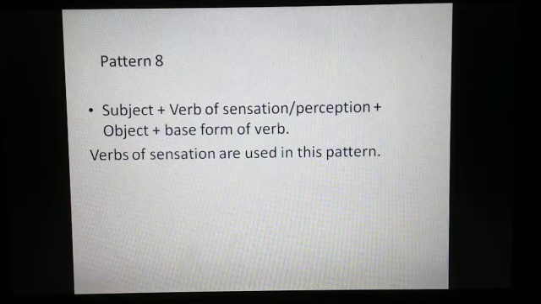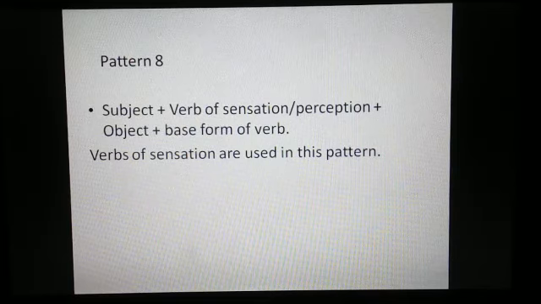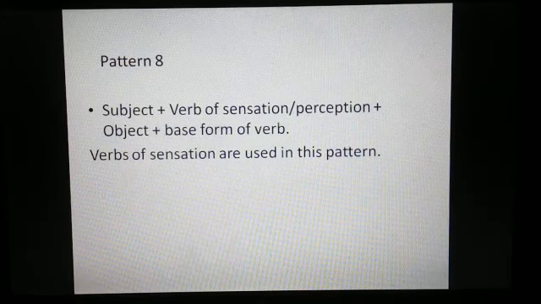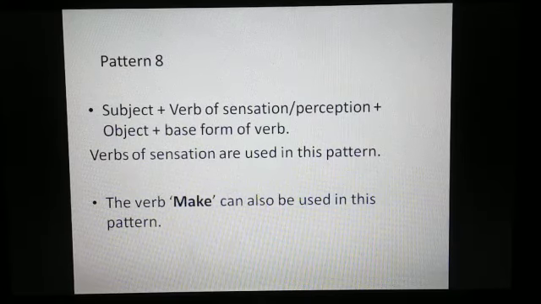Like through our eyes we can see, watch, observe, notice. With our ears we can hear, listen to. With our nose we can smell. With the skin we can feel. So these are the senses, and a verb of sensation describes one of the 5 senses. Other than these senses, the verb make can also be used in this pattern. Let us see some examples.